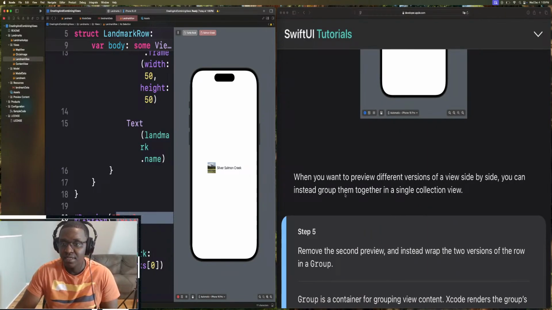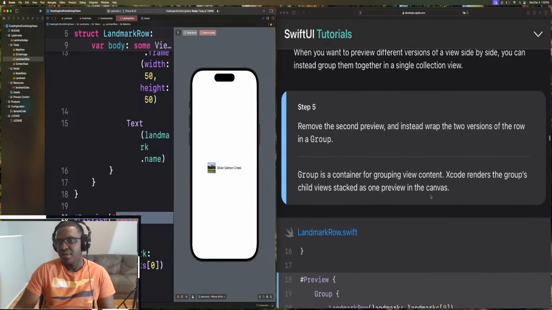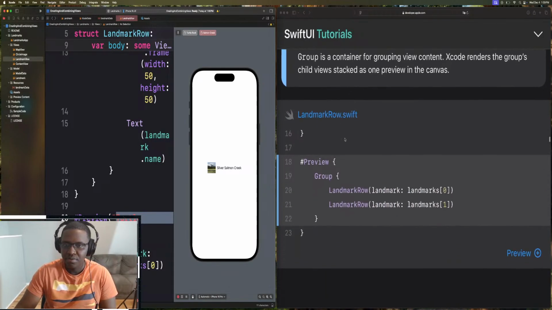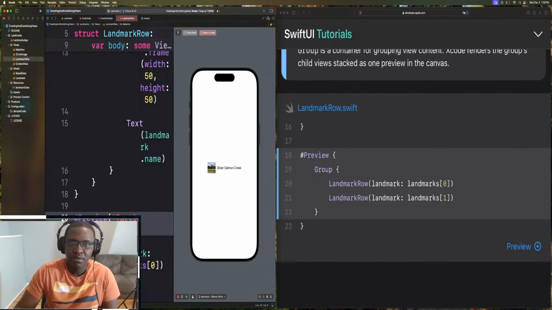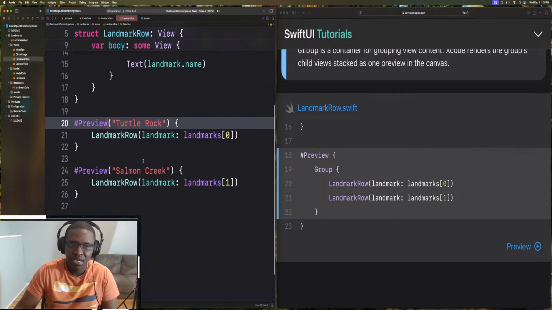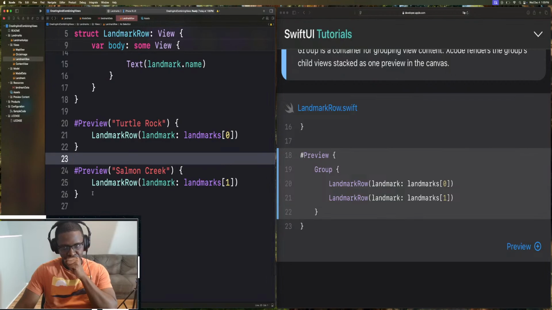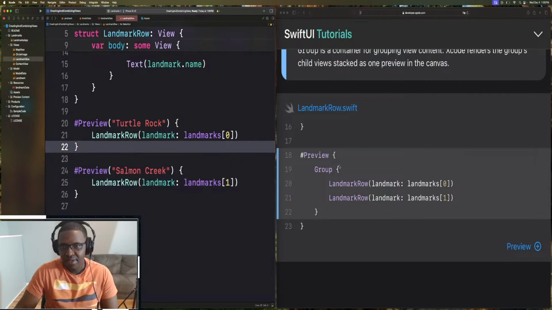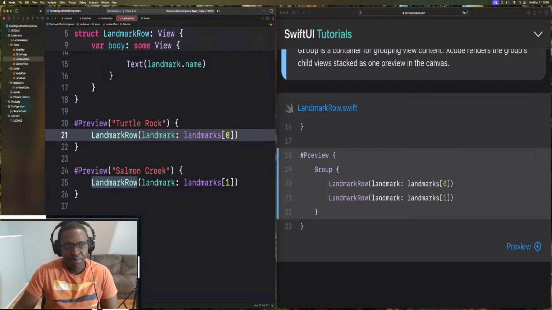Nice. Now it says when you want to preview different versions of a view side by side, you can instead group them together in a single collection view. Okay, this sounds good. It says remove the second preview and instead wrap the two versions of the row in a group. Okay, so let's get rid of this. Hide canvas there, right? And it says get rid of this second preview that we added, and we're gonna put both of these potential views inside a group.